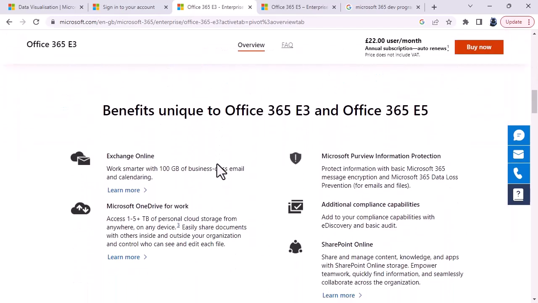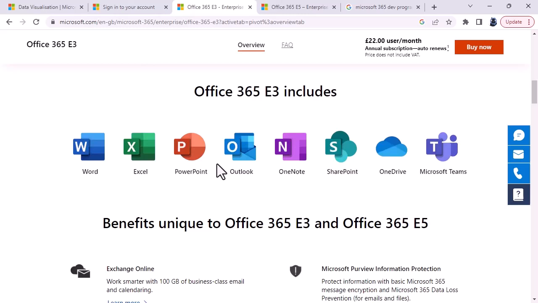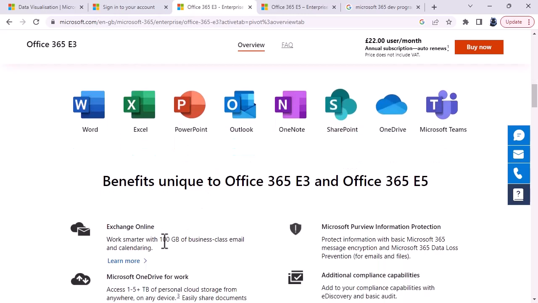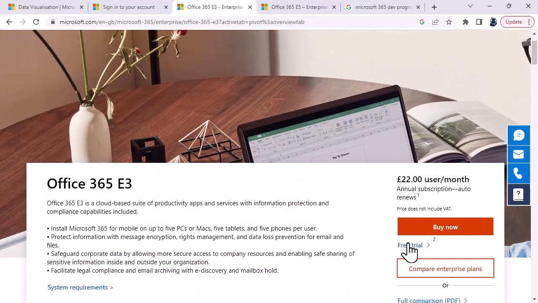However, if I scroll down, what I also get with Office 365 E3 is not just Office 365, but also a business class email. Now you can say, look, the cost is around $30 per user per month. I don't want that just to get an email address. Well, you might not have to. You can see that there is a free trial available. If you click on that, you can get a free 30-day trial. You can then use Office 365 if you wish to, but you will also have a work email address set up, and it will remain set up even if you do not continue with the trial.